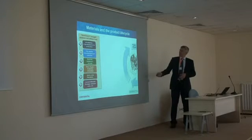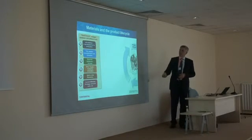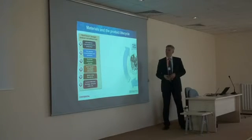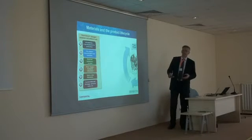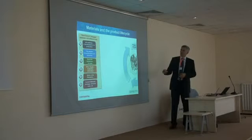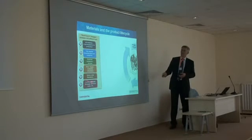However, if we focus a little bit on this area here, we think that the product life cycle, the design life cycle, is different from a materials life cycle. So the product is developing itself and going through the process, and the material is going through its own process. There's a lot of changes when it comes to material. Most of them are price, availability, supply information. That's changing a lot. But also the restricted substances and ecodata, this is changing a lot. So every piece of it has its own life cycle.